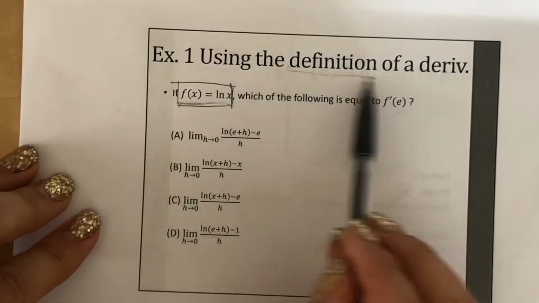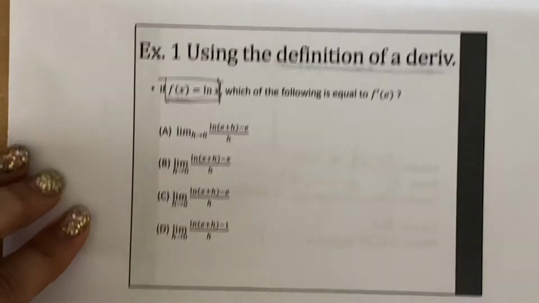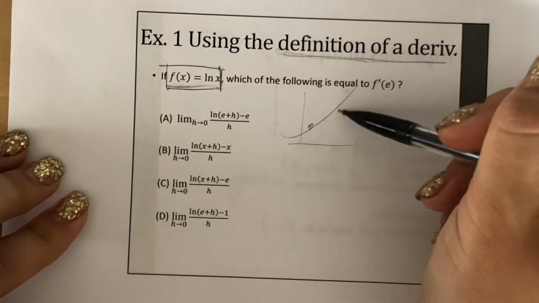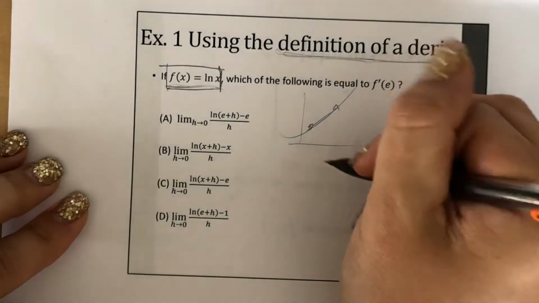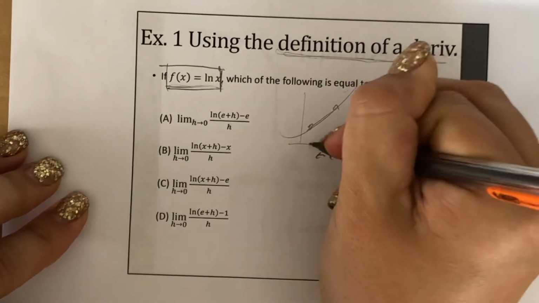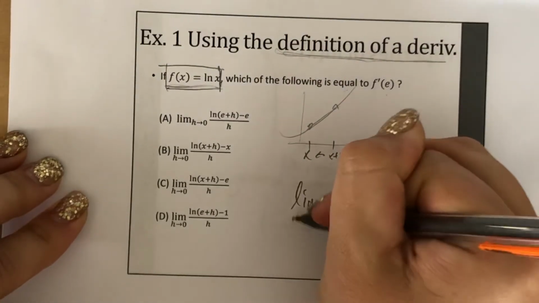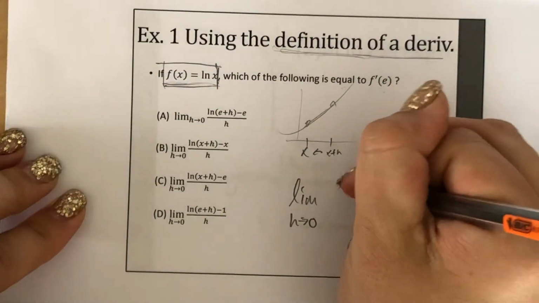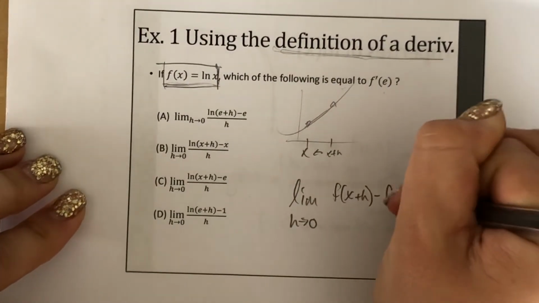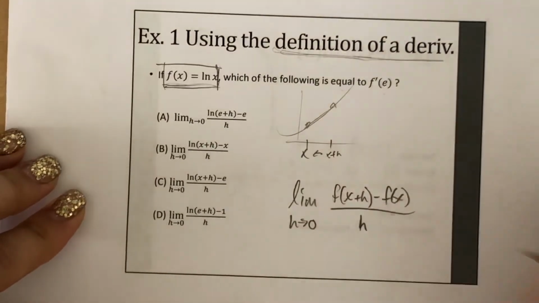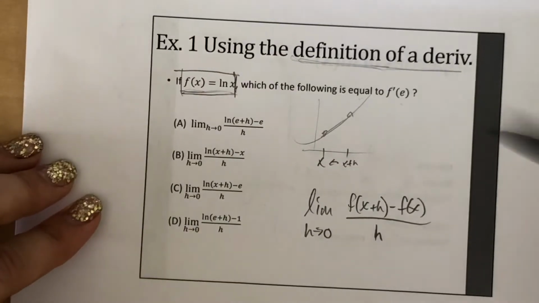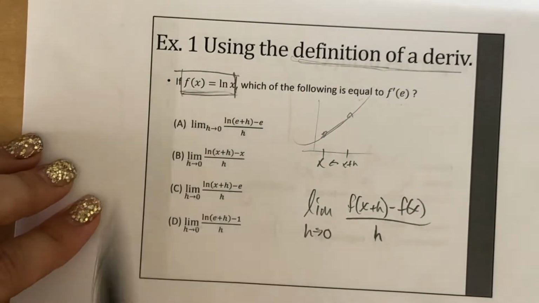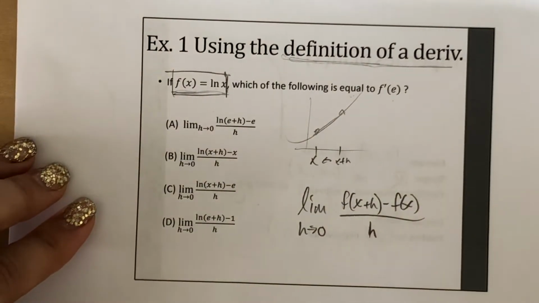So we're going to use the definition of a derivative to do this. I'm going to help you remember the definition of a derivative. It's that image where it looks like this, and the x plus h approaches the x. So it's the limit as h approaches 0. That's when one point becomes infinitesimally close to the other point of f of x plus h minus f of x all over h. That is the definition of a derivative that you're going to use to solve this. And you're going to find f prime of e, where your function is ln of x. So go ahead, try to figure out which one it is.